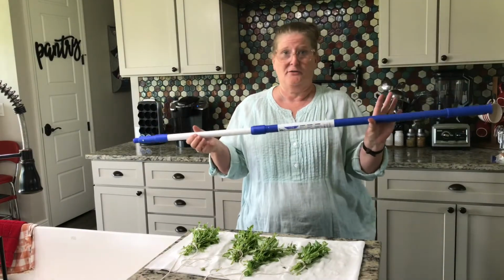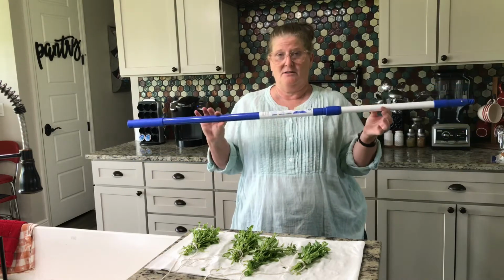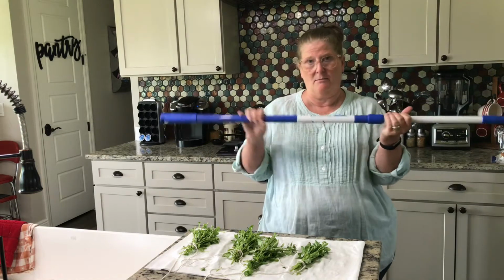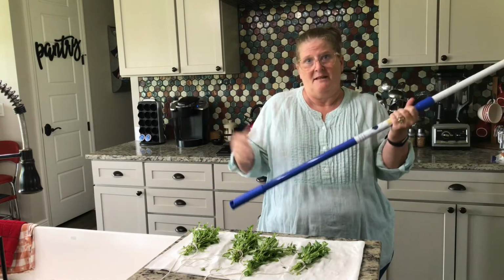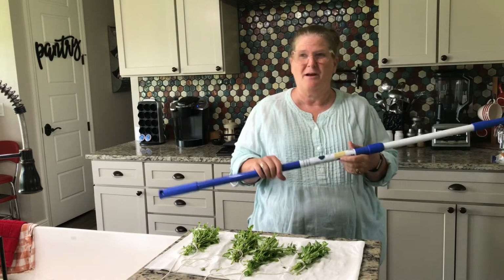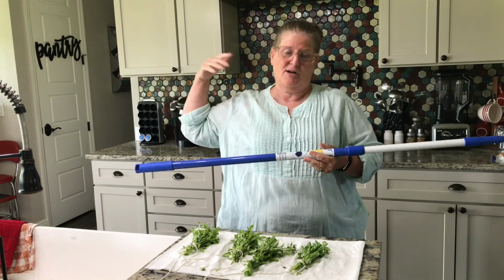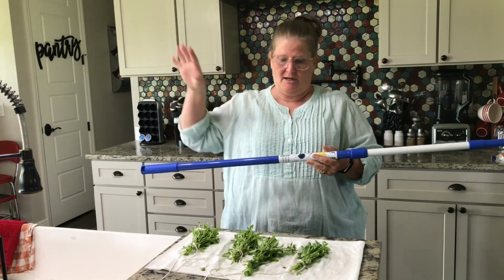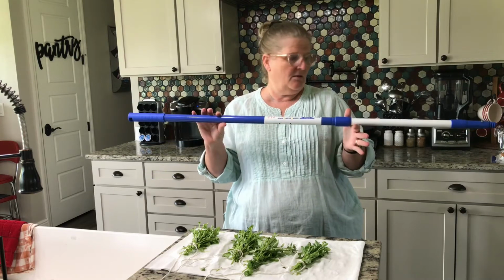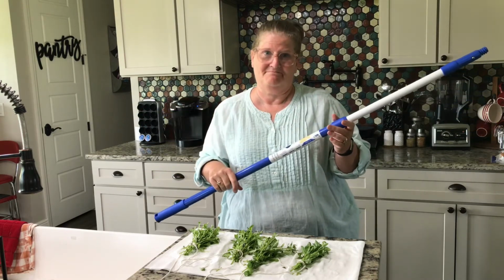So I've just found a mop handle, and that's all I'm going to use. I'm just going to set this outside and hang them on it. Hanging them just helps keep the bugs away a little bit. I would not put them next to the window where you have inside light at night, because bugs are attracted to the light inside the house and they might get on your herbs. So this is just going to hang freely on the back porch.